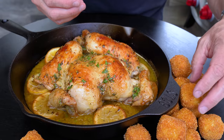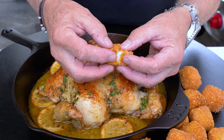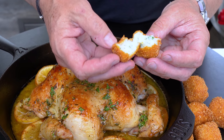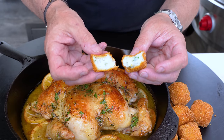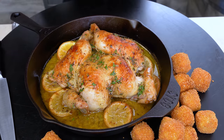And what's amazing about them, you're thinking tot when you see this. Certainly the crispiness is like that. But when you bust them open inside, and yeah, I said bust them, they're so creamy, they're so unlike a tot. The contrast between the crisp and the creamy center is amazing. These things are a keeper. And you don't have to do them square because they were a pain, but round, they'd be fantastic. Okay, but really all about this chicken.